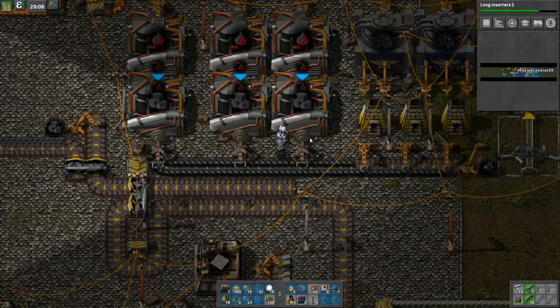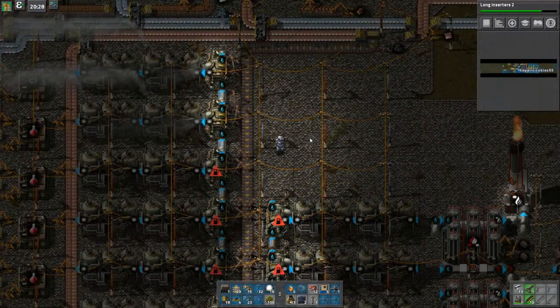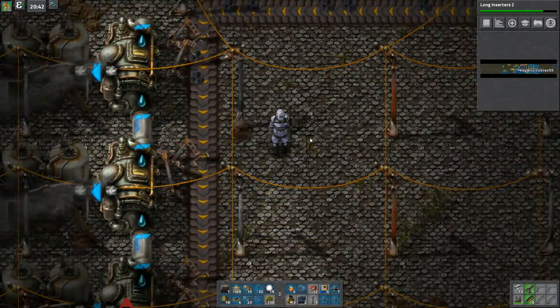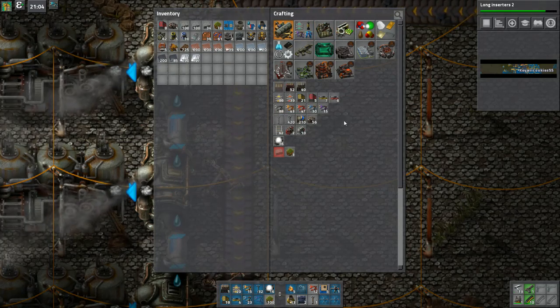Need to wait for our long-handed inserters, and then we can call it an episode, because we are over time, in fact. Still not making it to the third one. Awesome. We need more efficient boilers. Are we able to do that yet? Sure can't.